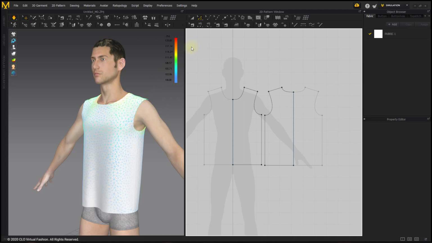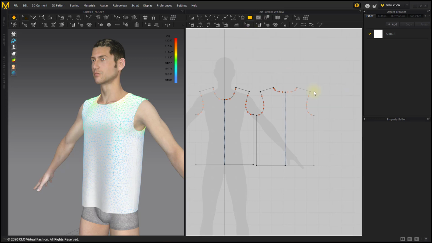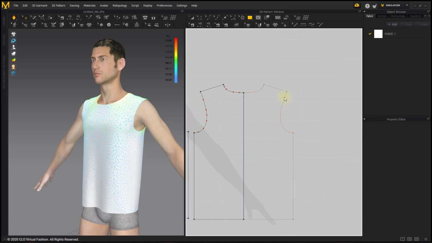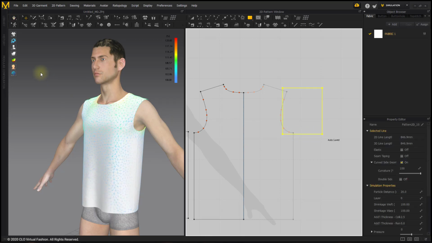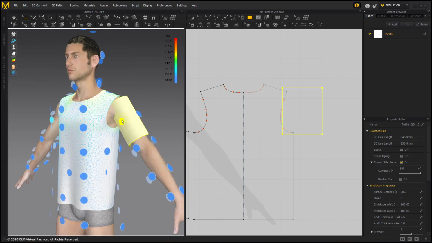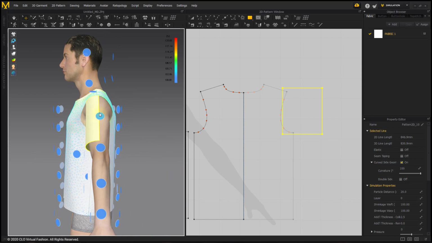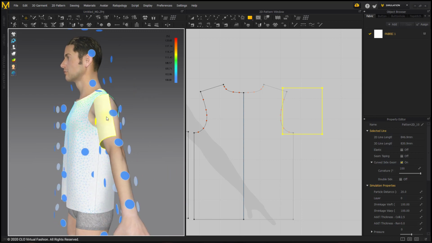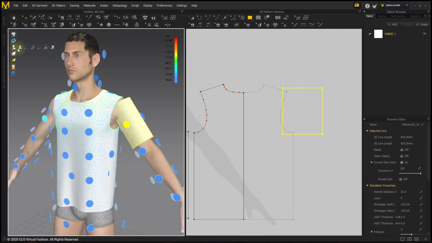To create the sleeve, we are going to go up to the toolbar and choose the rectangle tool or the S hotkey. And we're just going to create a rectangle about the same height as the sleeve hole and a little less wide. Once that's created, we're going to turn back on the arrangement points and place it on the front sleeve arrangement point. I know the sleeve will fit if the rectangle goes through the center of the top and bottom arrangement points.